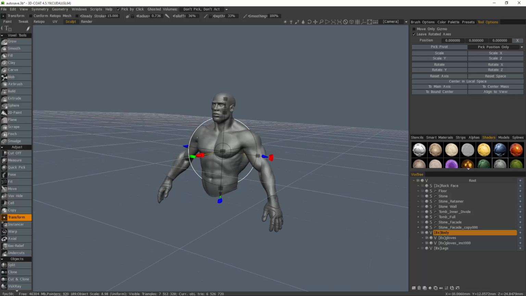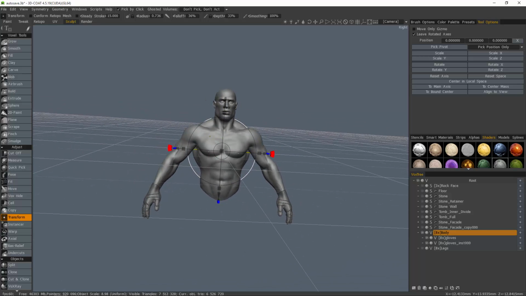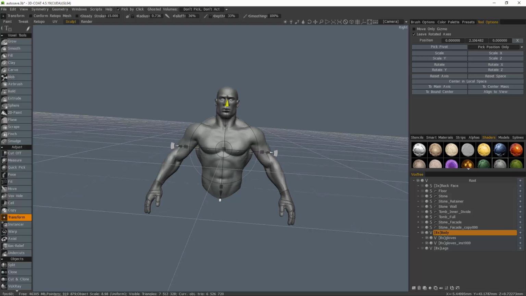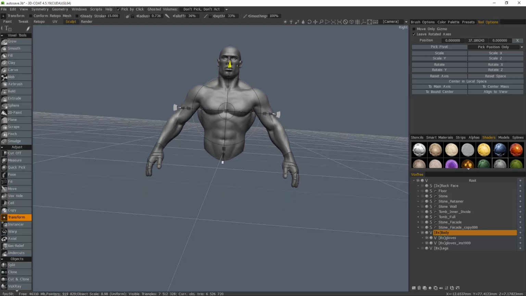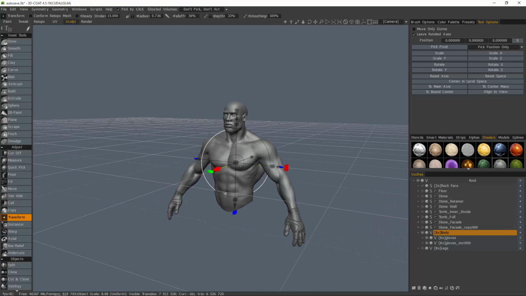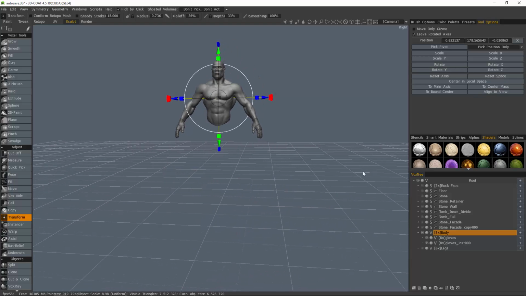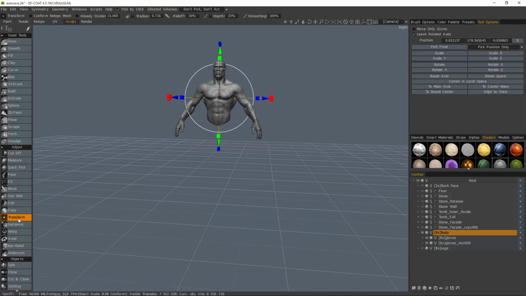But you may not want it to be midway inside the grid like this. You may want it to actually just sit on top. Now obviously you can use your transform gizmo to move it. But let me undo. Again, I'll just hit center mass. And actually, I don't even need the transform tool for this next option.